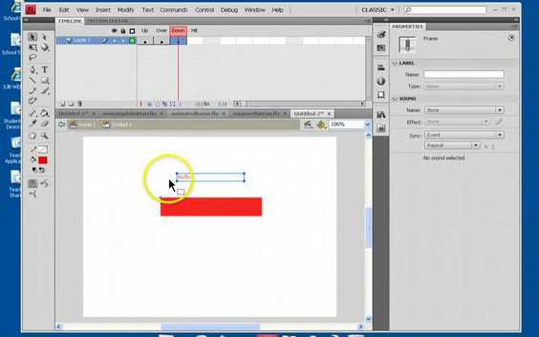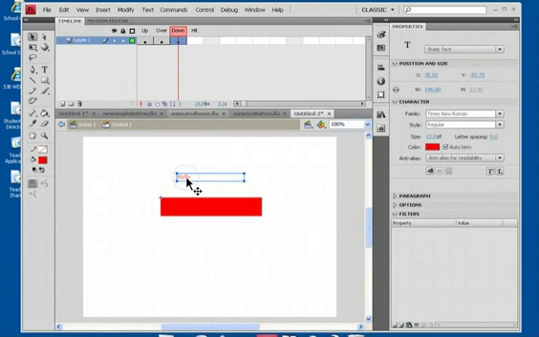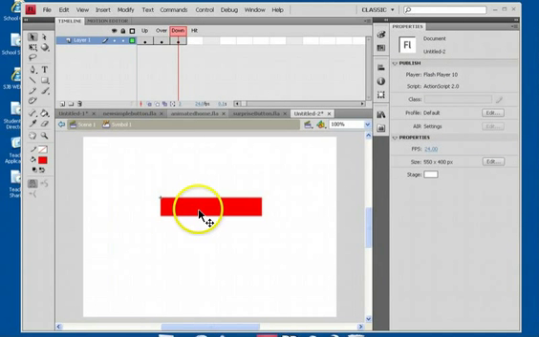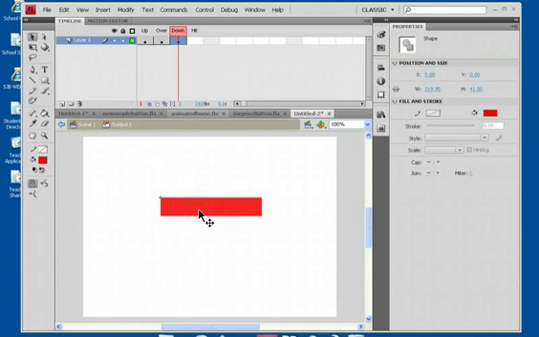Now it's going to copy everything I had before. Now I don't want it to say hello anymore, so I'm going to delete that. Red's okay, but watch what I'm going to do. I'm going to make the red shift down and over a bit to sort of simulate you depressing something.